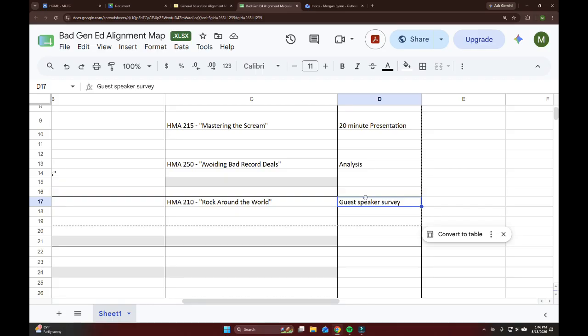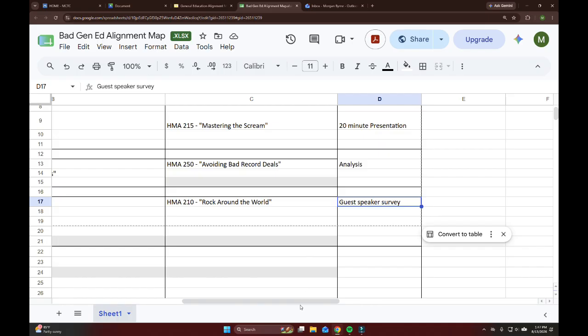And while they can be great when we're looking to paint a large comprehensive picture of what's going on in a given course, this is program assessment of a gen ed outcome. This is big picture. And by itself, a survey is not going to do much of anything. This isn't having the students demonstrate what they've learned about cultural intelligence. It's just whether or not they listened to a guest speaker. And I'm sure that guest speaker had a lot to impart about rock music around the world in this case, but that survey's not super helpful.